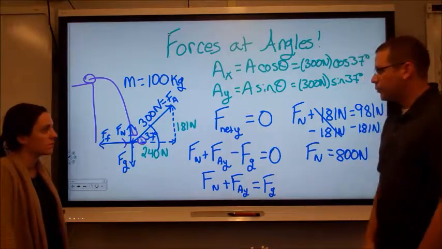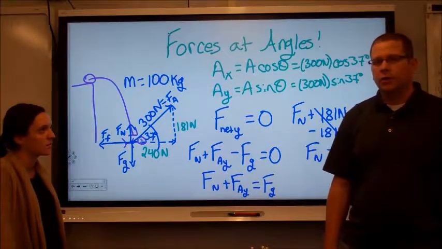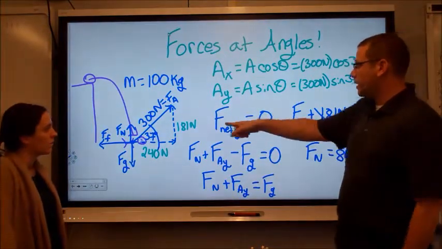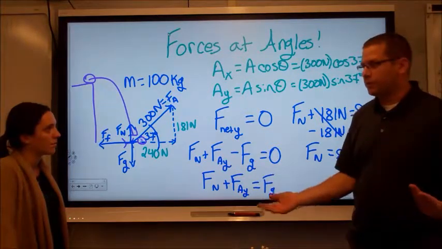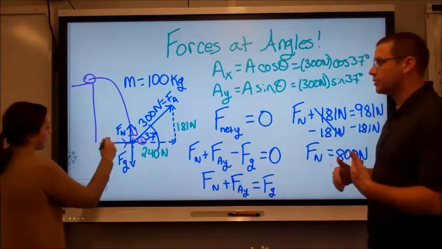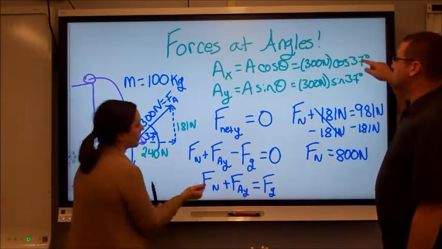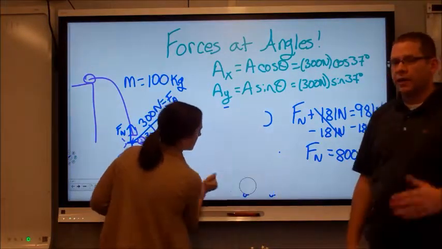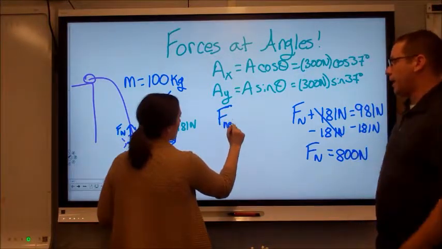Next question could be, well, what's my acceleration as a dead body as she's dragging me across the floor? Well, my acceleration would then be in the x direction. So now we have to find F net x. For this one, to shorten this up a little bit, let's say it's a frictionless surface. That way we don't have to worry about what the net force is going to be, because if it's frictionless, there is no friction, which means our net force in the x direction is just going to be F a x. So she'll erase that and she'll write F net x is equal to F a x.